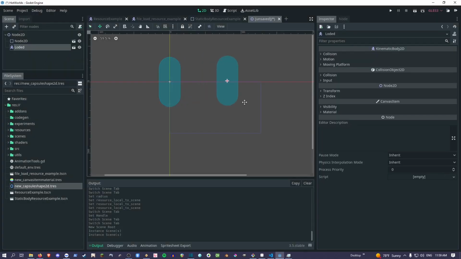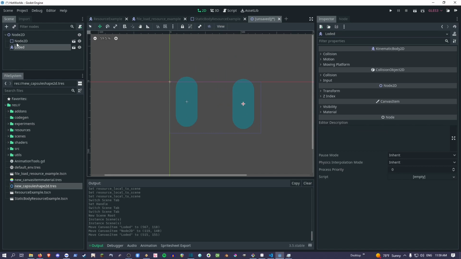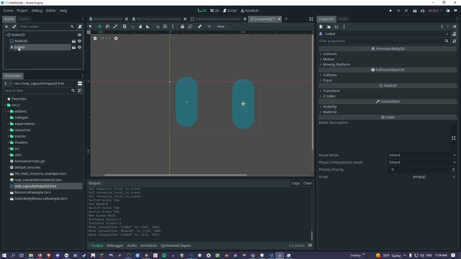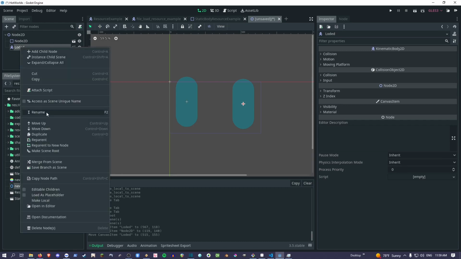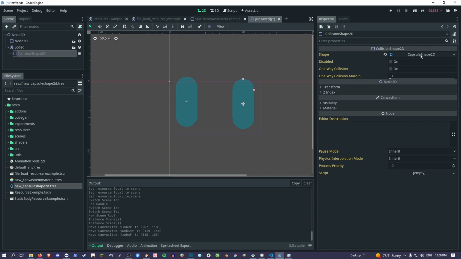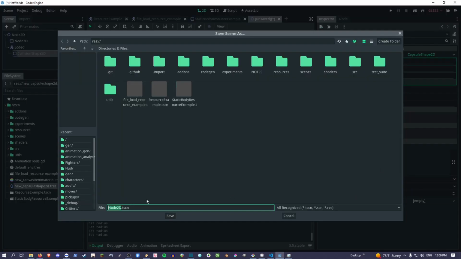Yes. Okay. So here we have both of our guys. This is the static body. This is the kinematic body. They're both using the same shape. We can't actually change this unless we do, let's just do editable children so we can go look at this. Now, oh, no 2D.